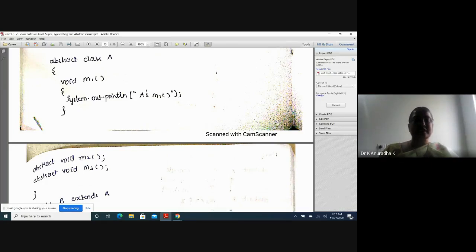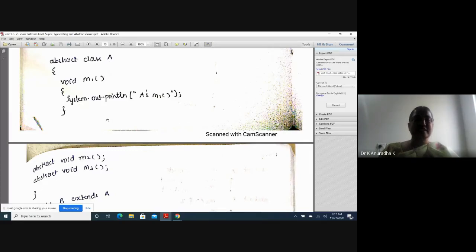That is, abstract classes may contain only concrete methods, only abstract methods, or both. Here, it consists of both a concrete method and abstract methods. Here, M1 is a concrete method and M2 and M3 are abstract methods. And A is declared with the abstract keyword. So with these two points, I can say the class A is an abstract class.